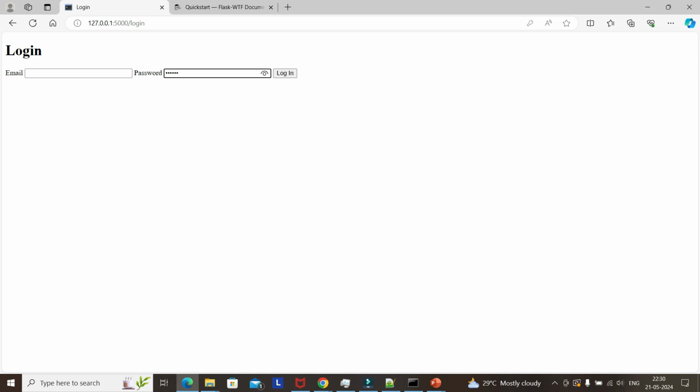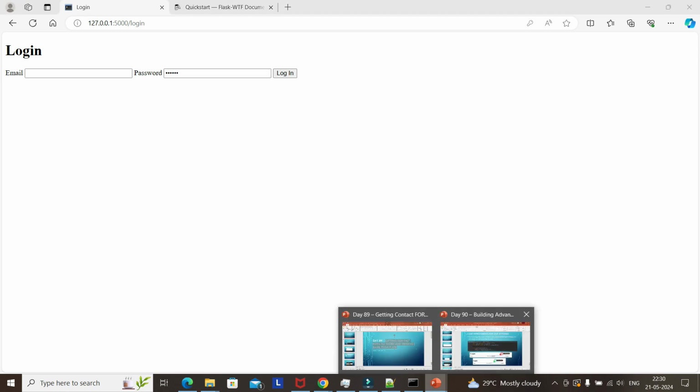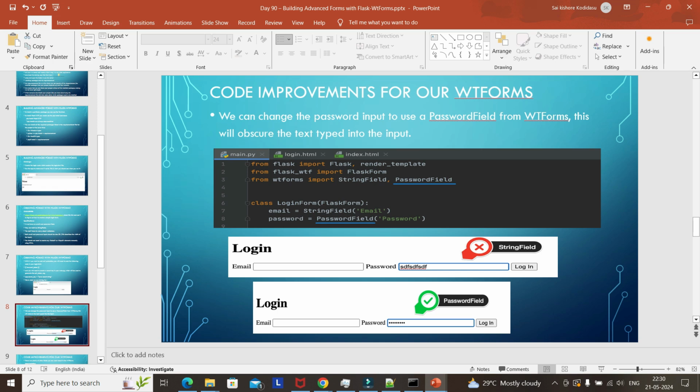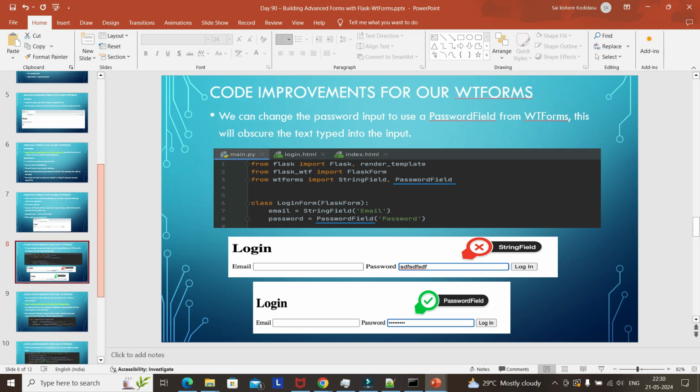And if you see, by default we just gave password field, but WTForms has added the functionality of view password or not view password also. So that's the easiness in Flask WTForms. By default, most of the functionalities are already rendered inside whatever forms we are using. We just need to correctly call all that data, all the methods or whatever we are calling.